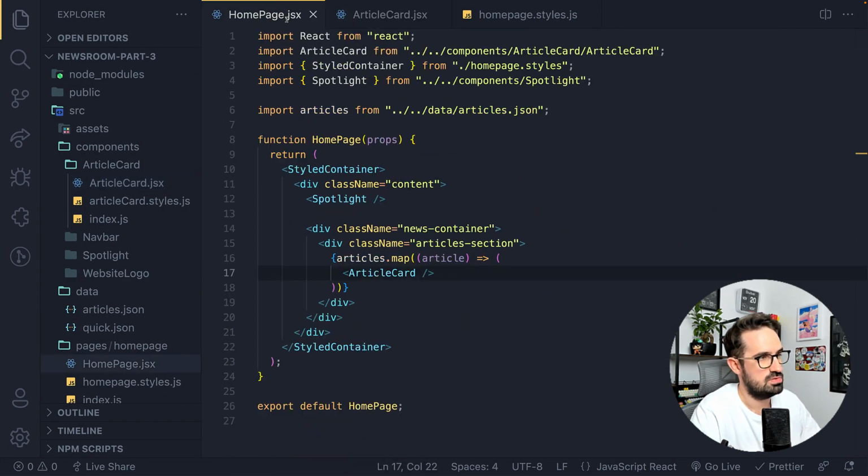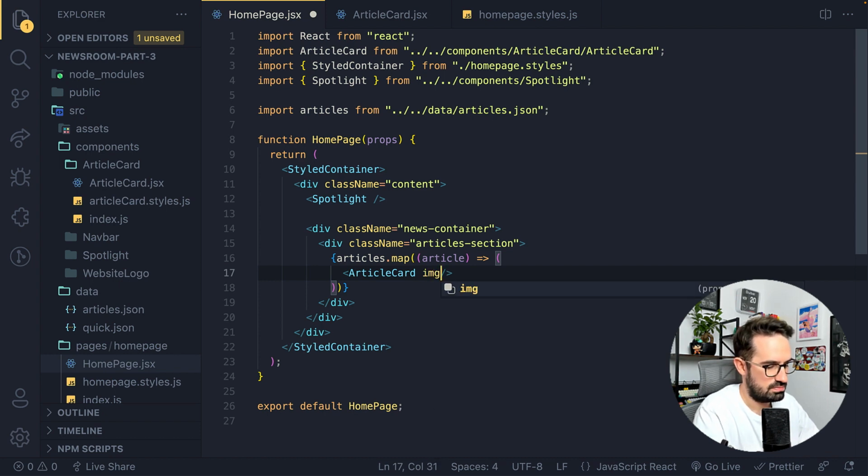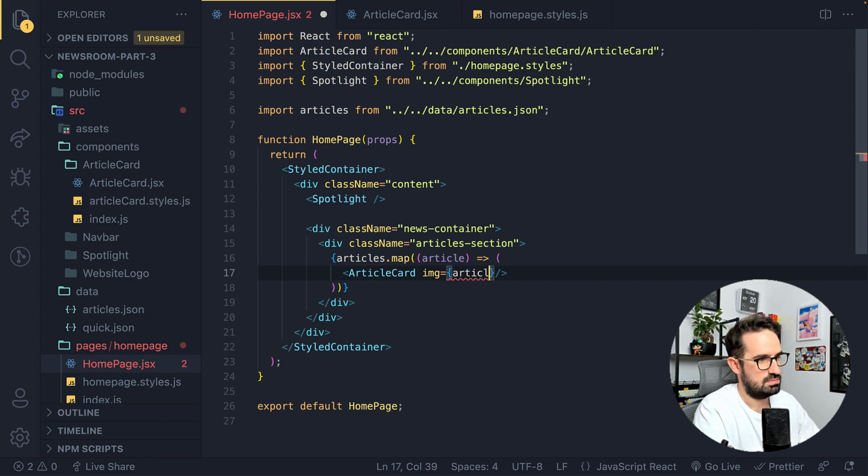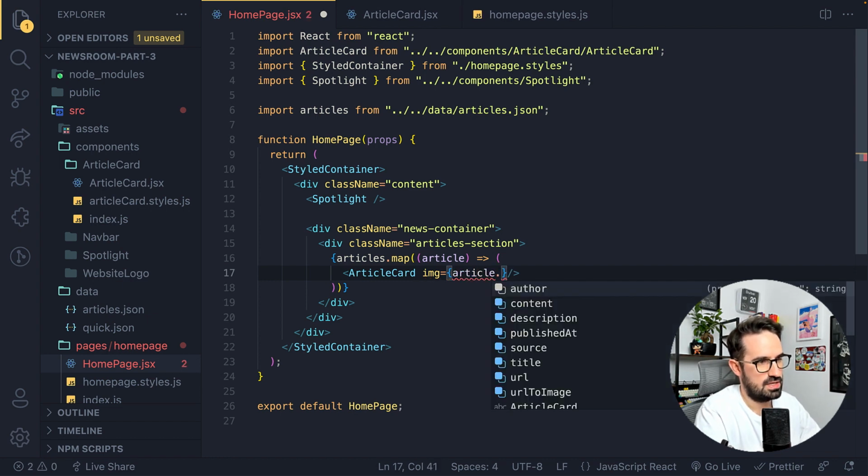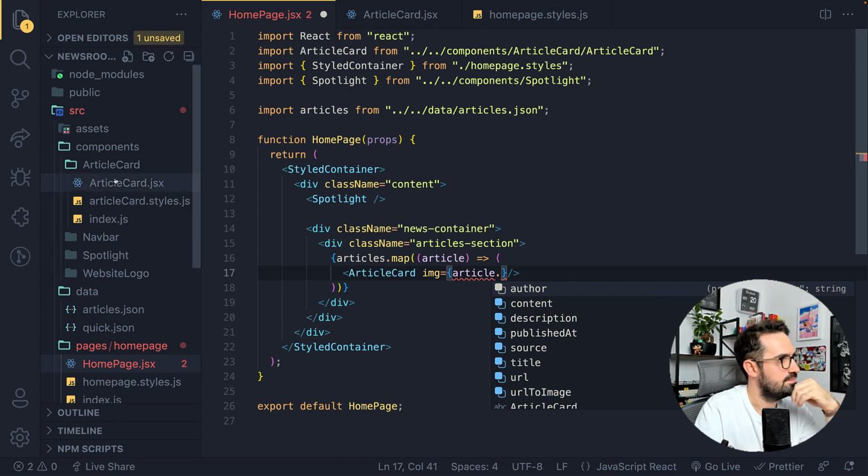So what you need to do now over here is pass some props. So we have image, and the image is article dot, and we have access to every value for each key, because it's coming from data.